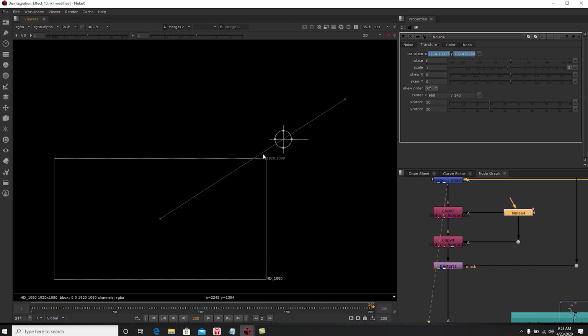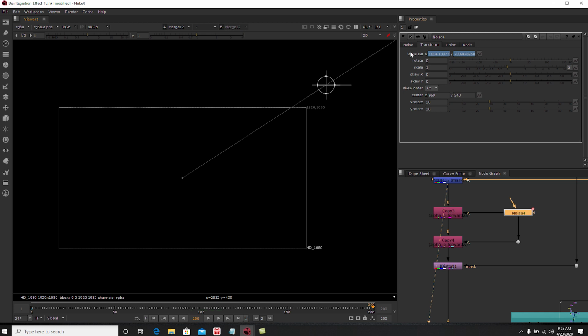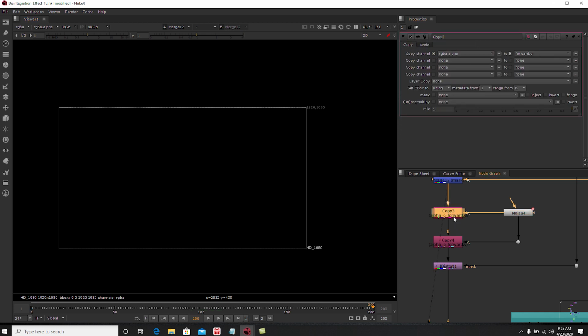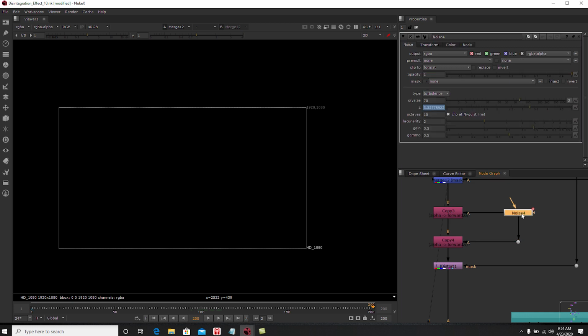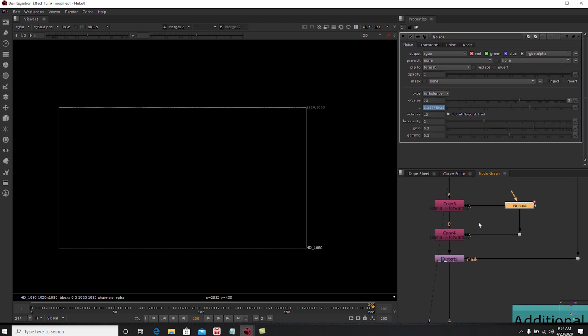That I animated diagonally, and from the copy node I switch it to forward U, RGBA alpha to forward U, and the other one is RGBA alpha to forward V.